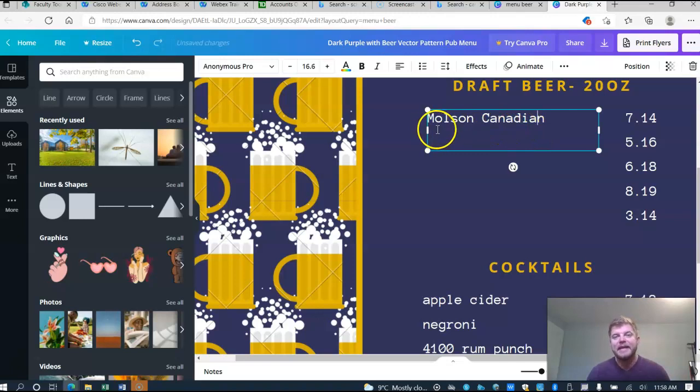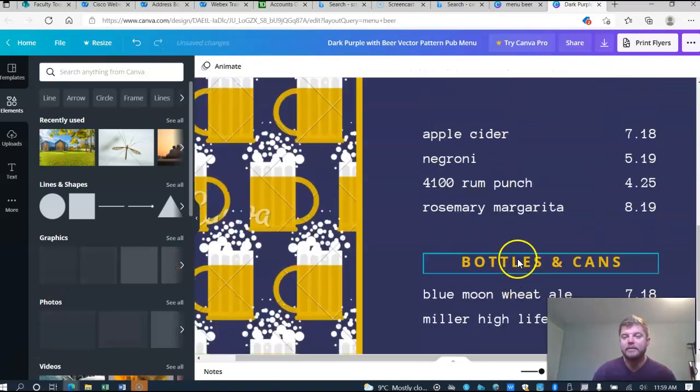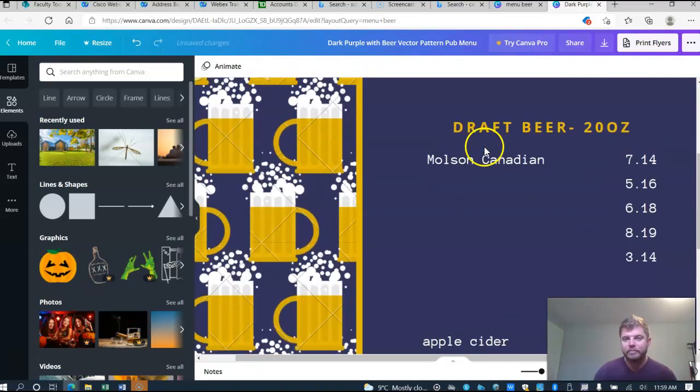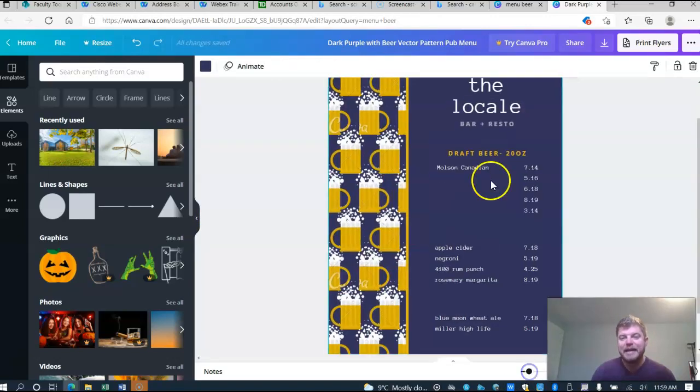And you put a little indent with a smaller text and say, you know, what is Molson Canadian? Is it a lager? It's a Pilsner. What is it? You can erase all your different menu items and go with just 12 different draft beers, whatever you want, and call your restaurant whatever you want. So this is just an idea to give you on how you can create your menu for not only this assignment, but for the major project as well. This could work very easily. So there's enough information for you to start on.